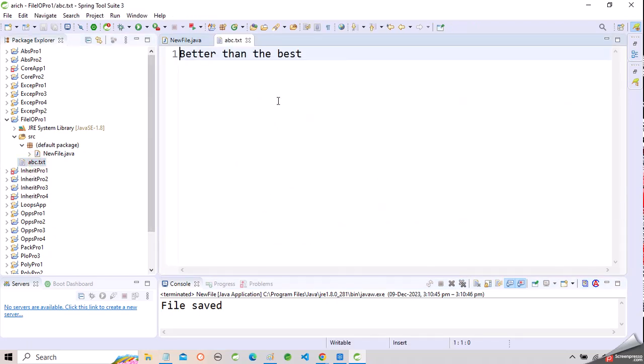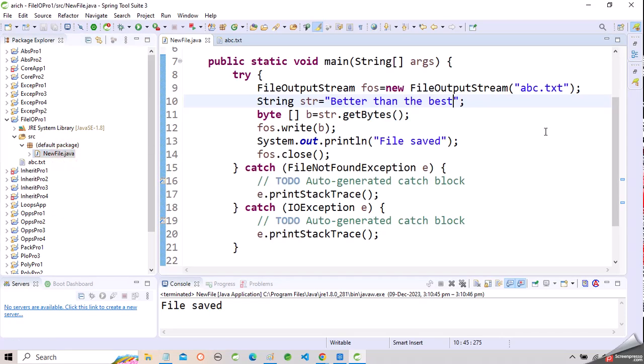You can see this better than the best, meaning all is well has been removed from your file. We overwrote this data on all is well. So if you want to save both lines in a file, we will open this file in append mode.